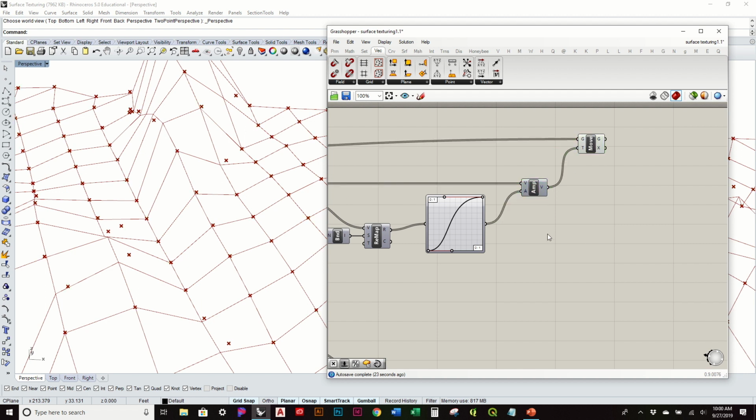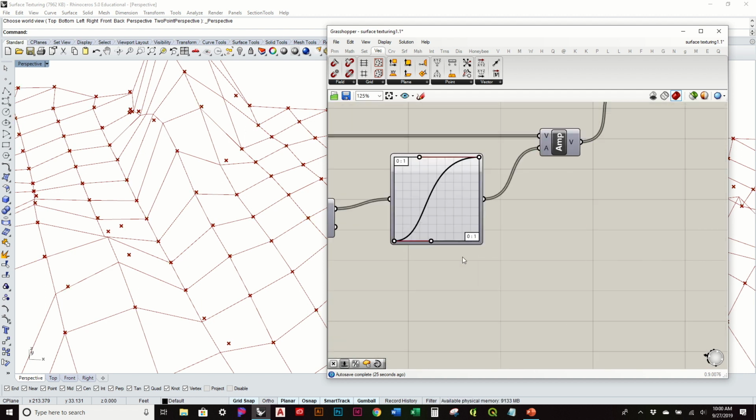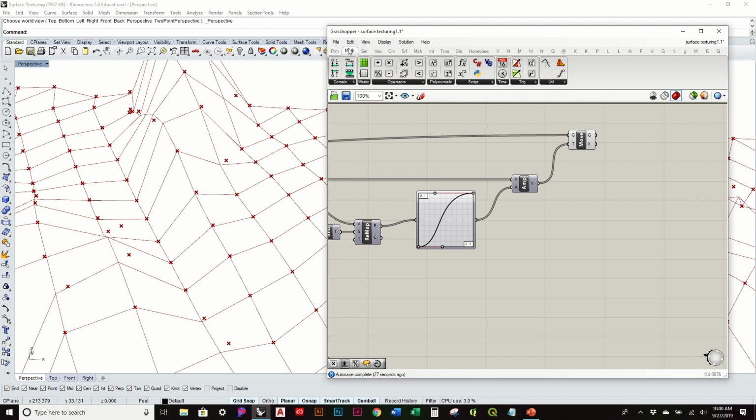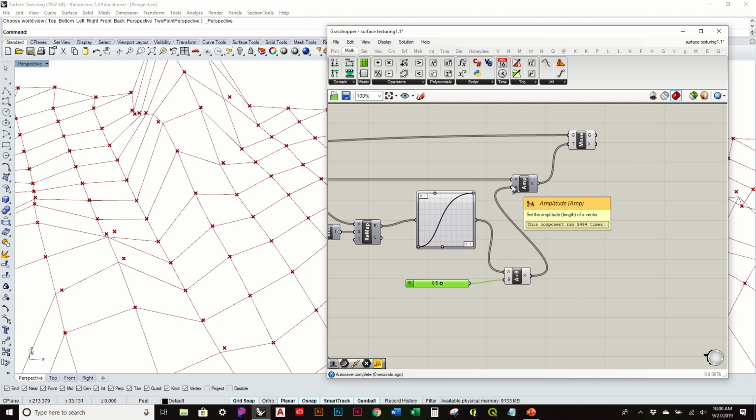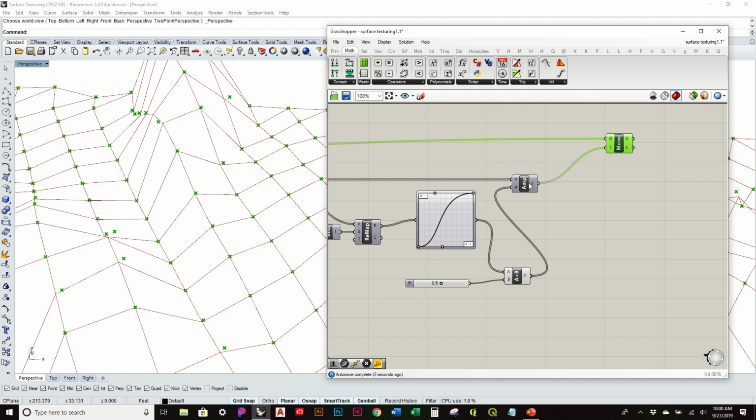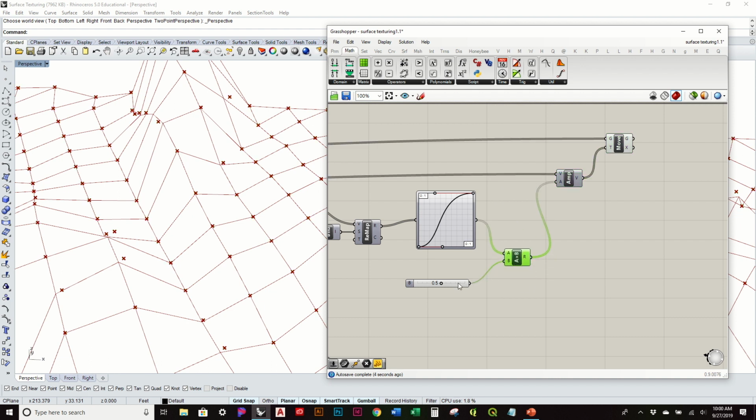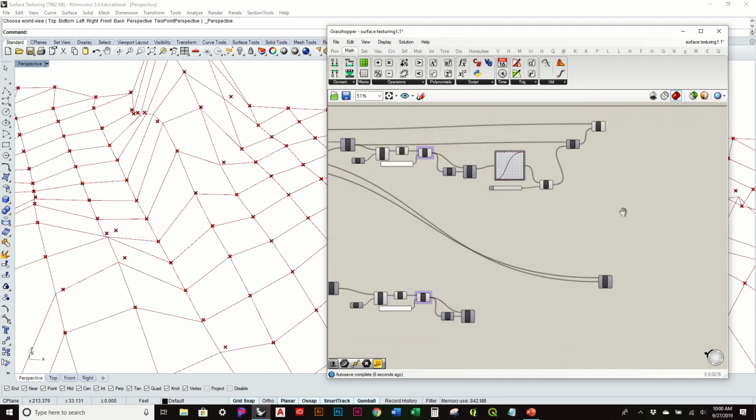And again, I might want to adjust this, so I'm going to go to math, multiplier, because I want this to be kind of subtle looking. I'm going to give it a 0.5 slider so it's a little bit more subtle. I can obviously always adjust these, right? So this will show me how much this is, but I'm going to keep it around there.